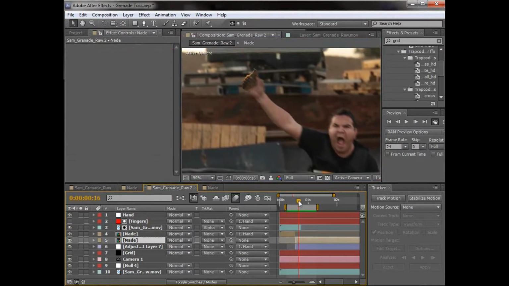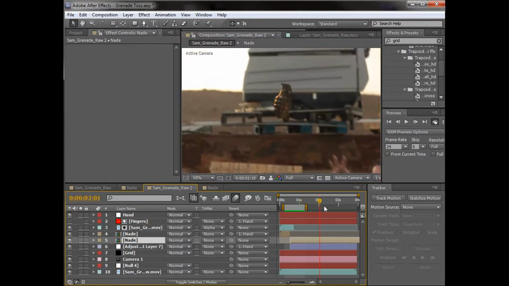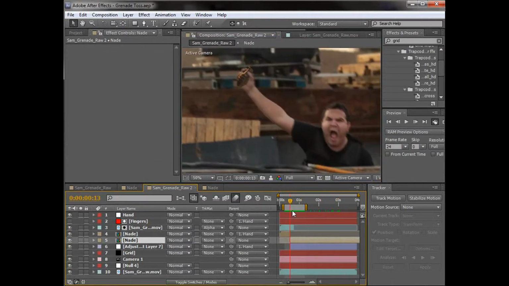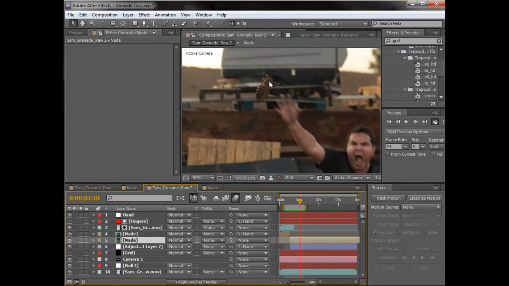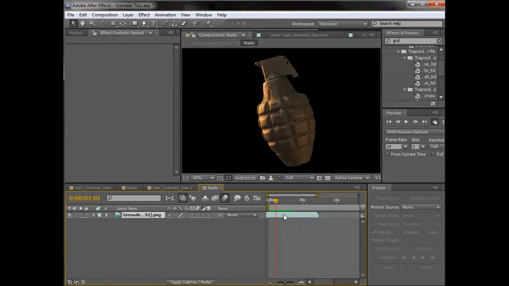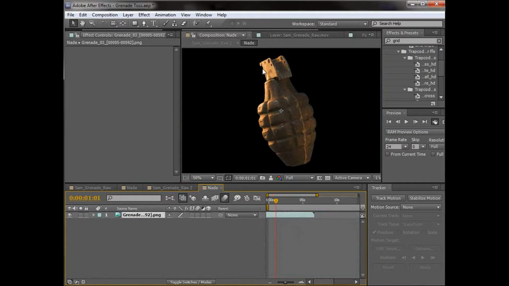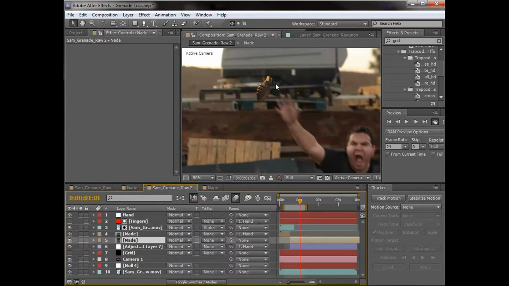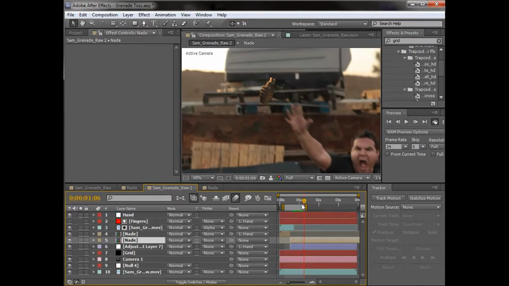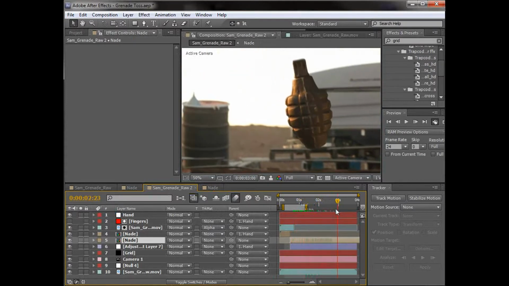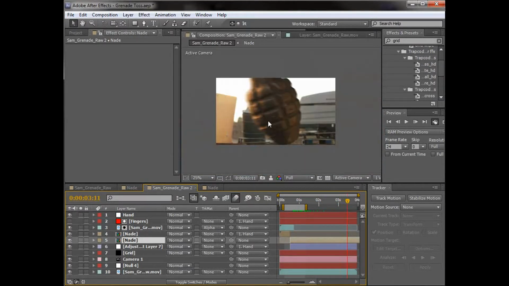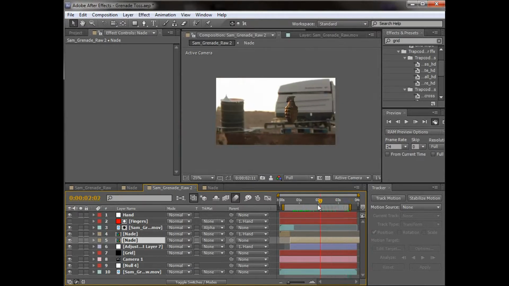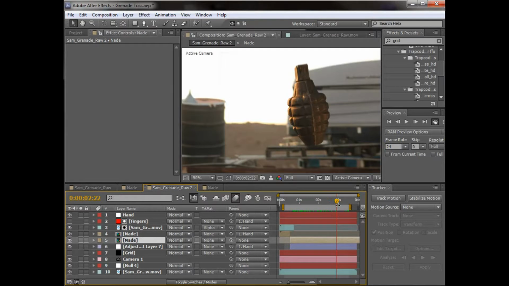It's looking good. Now I want to make sure that the grenade is rotated in an interesting way. Like right when it comes out, I want to see a glint of the light hit the side of the grenade. So at this point in time, I'm going to move this over to about here so that the light's bouncing off that side, and that way it pops out and we get a little glint, and then another one right before it hits the camera. So this is more just about staging what the action is, and I think that looks pretty good.